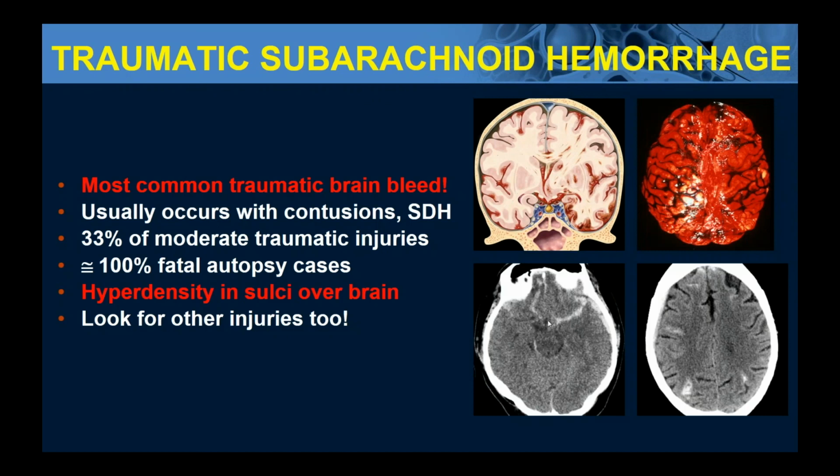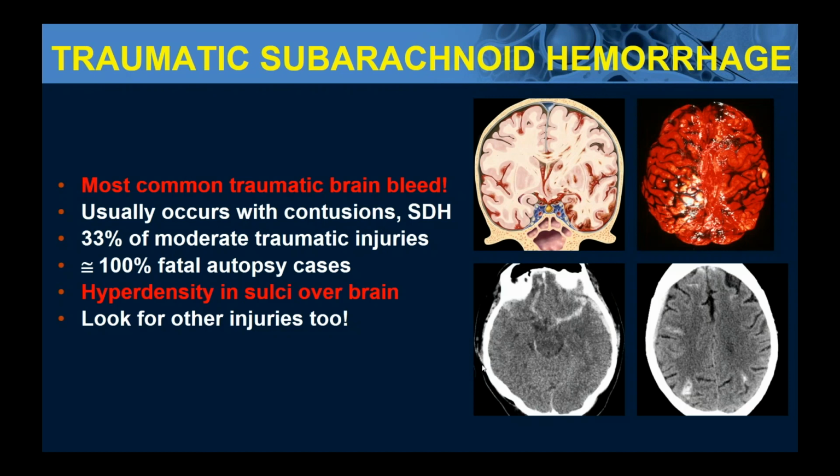And so here are two cases below where you see the high density of the subarachnoid blood in the sulci on the surface of the brain. Here's blood along the suprasellar cistern here, which would be the equivalent of the here on our coronal drawing above. And you can see it's along the orbital sulci here. Here's another case up high instead of near the base of the brain. And now we see these lines of white in the sulci and over the surface of the brain. And that is traumatic subarachnoid hemorrhage.